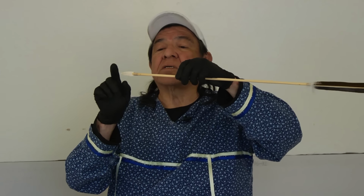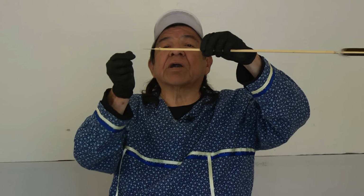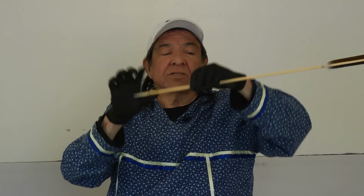Now, Comanches use a lot of different points. The progression for arrow points was, first they came in with bone, any kind of bone just to make a sharp point. You have an arrow coming out of the bow, and as long as you've got that point, it doesn't matter. Anything can be used. They pick up a bone and rub it on a rock and shape it the way they want. A bone point was good, but it breaks.